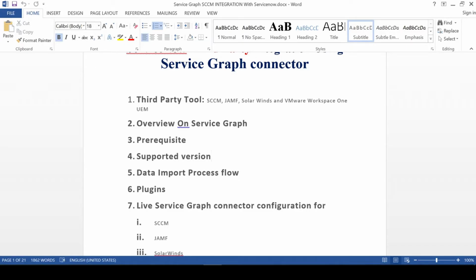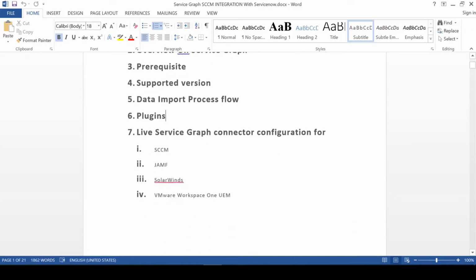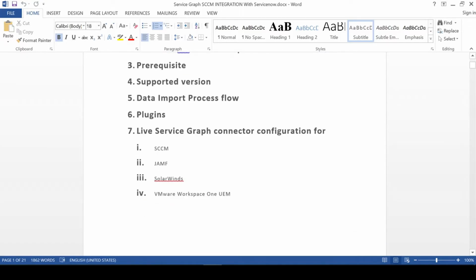Most important, the exact plugins we have to enable for these third-party tools. And the seventh point which we'll cover in this video series is the Service Graph Connector configuration for SCCM, Jamf, SolarWinds, and VMware Workspace One. I'm not going to cover the practical scenario for all of these.